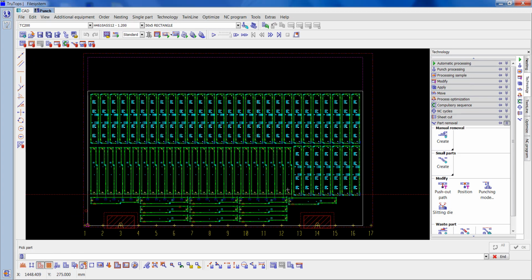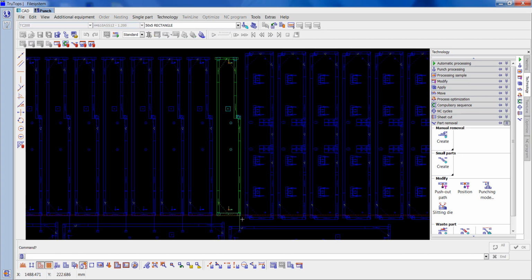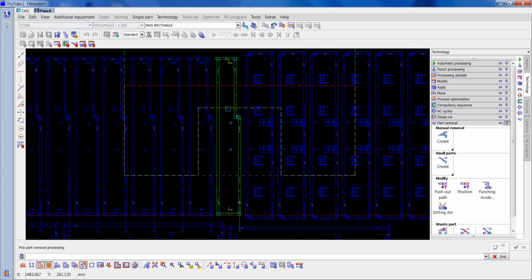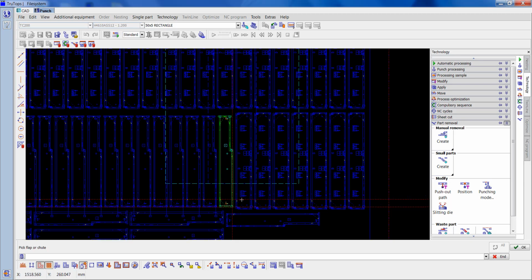So I'm going to just go on to the other one now and do the same. I'll explain more once we get through nesting this out, why I've done this. It'll make it more clear at the end. Right, it's the same again. I'll just click it straight back on the centre of the tool that's pushing it out.